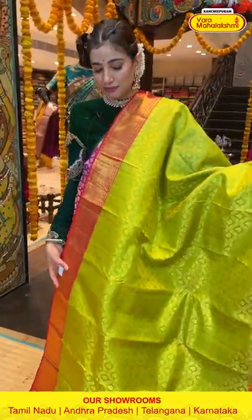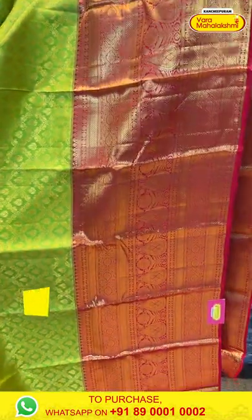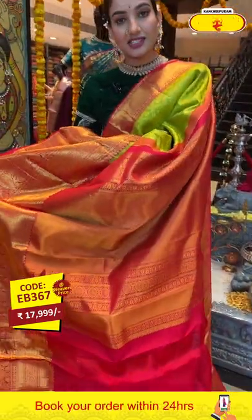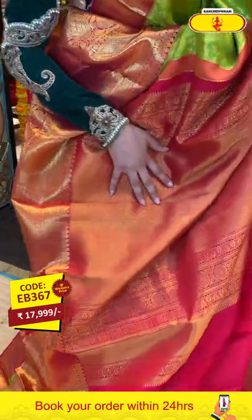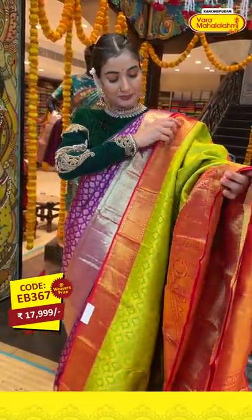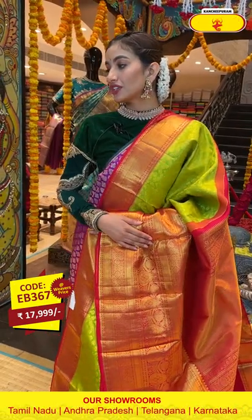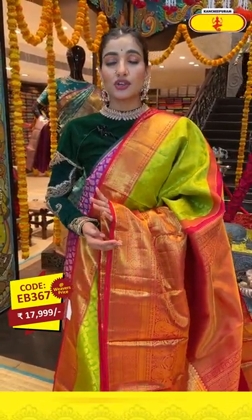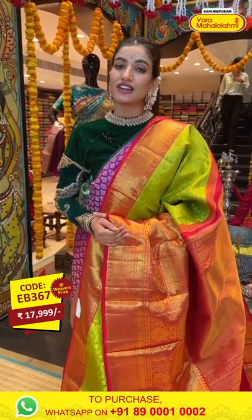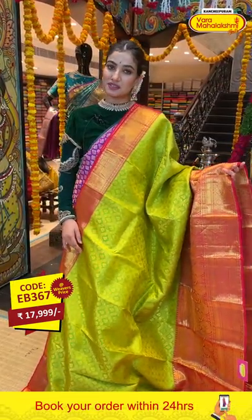This is also a very bright and beautiful green and red combination — you can see floral jaal work all over the body with golden zari work and a gorgeous red huge border. The pallu has beautiful golden zari work. The gorgeous blouse is in contrast. The offer is only applicable within 24 hours — if you miss the video, we have video calling facilities available. Take a screenshot and send it on 89001 and 0002.